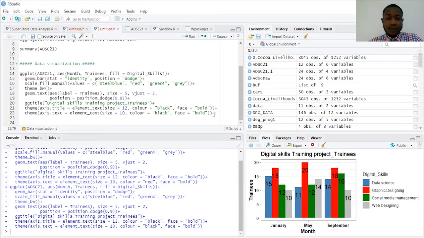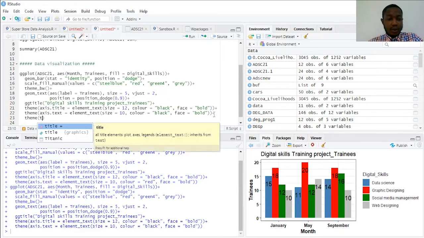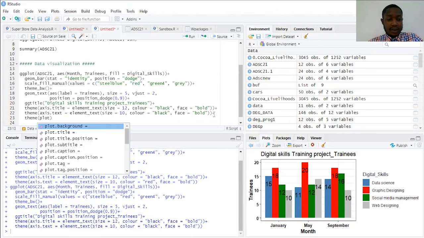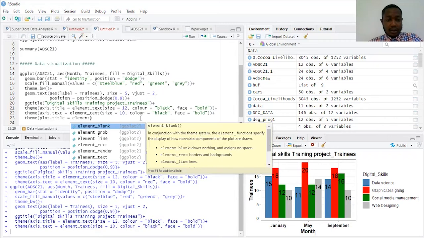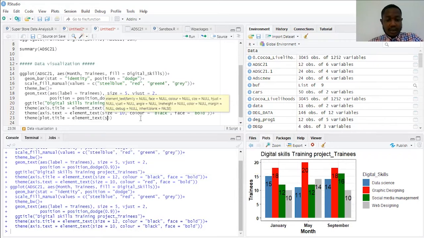Also work on the title, so we can go to title, plots, title, elements, text, size, color.